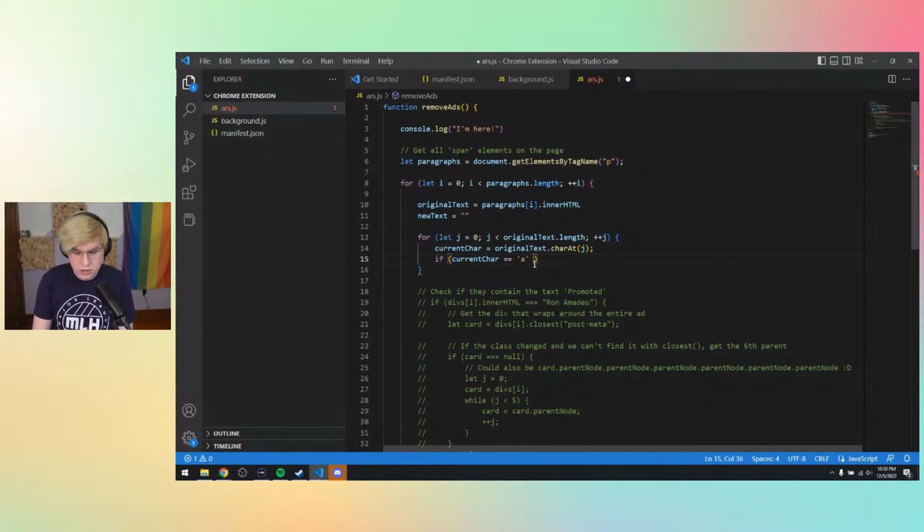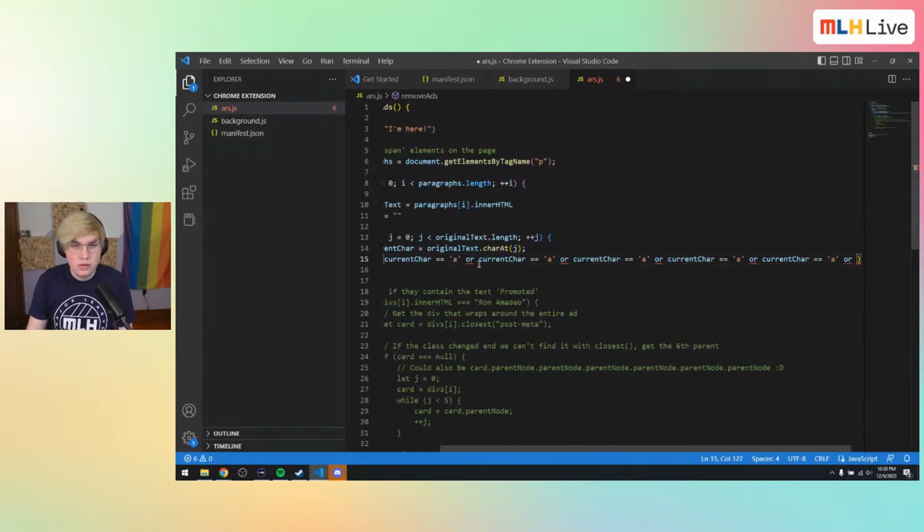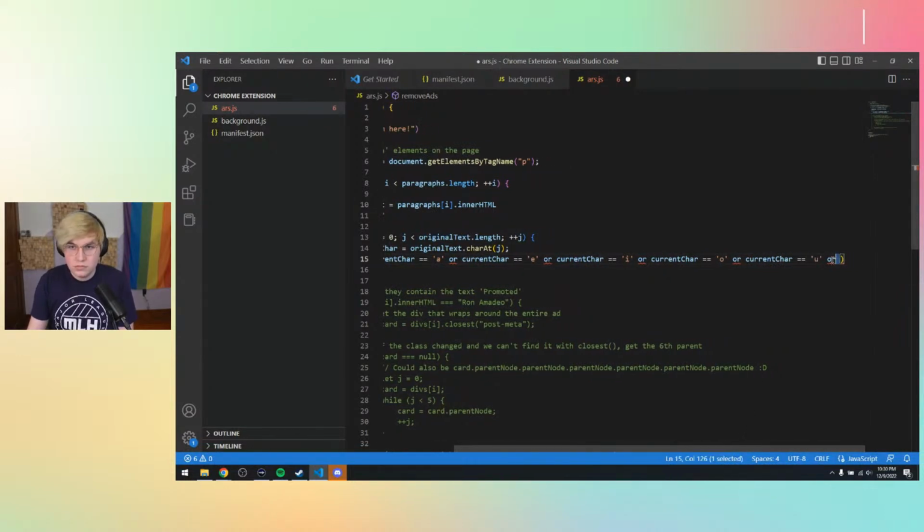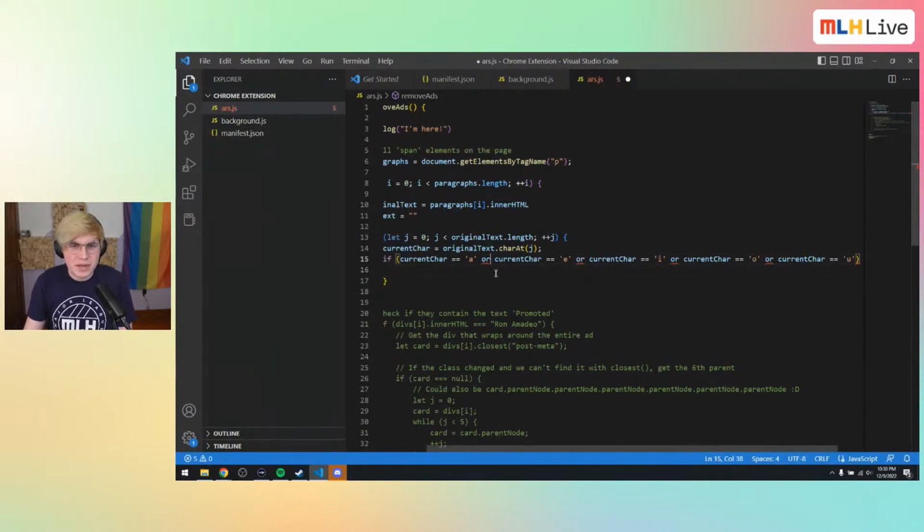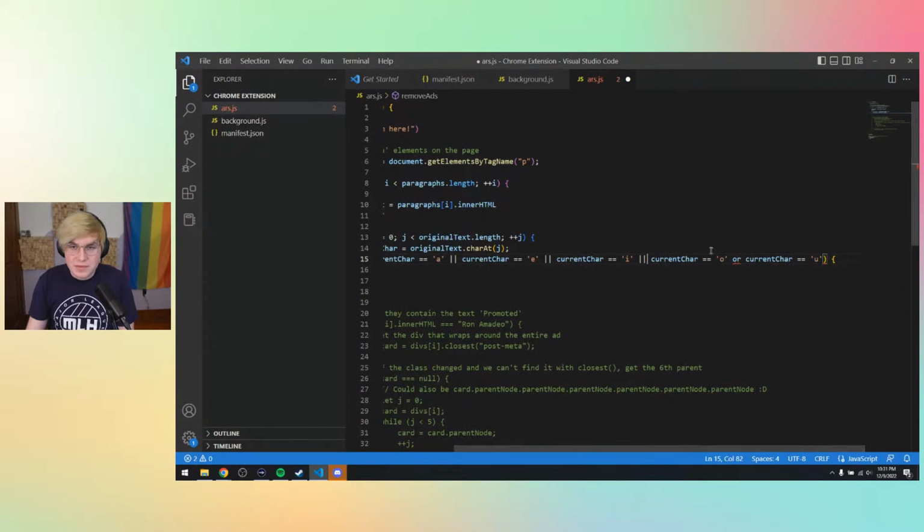A or E I O U. Oh my goodness, I was using or as if I was writing Python. Double pipe. Switching back and forth between languages on stream is really messing with my brain.